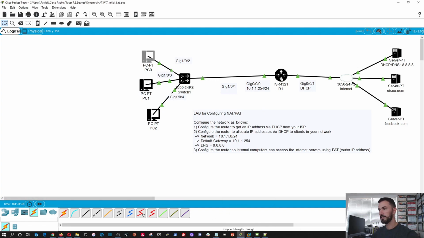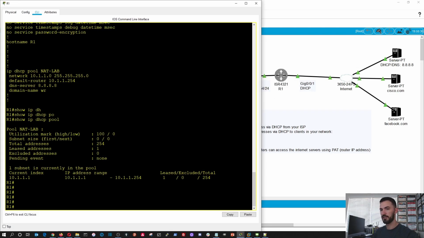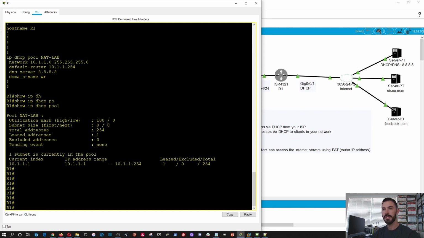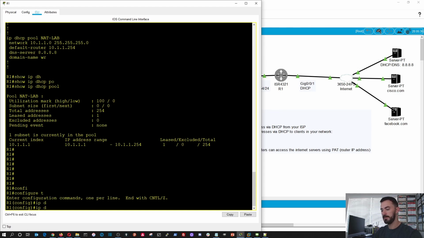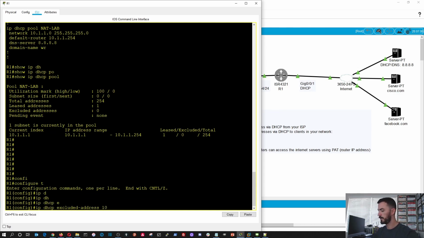Okay, perfect. Let's go back into the router and we're going to add an exclusion. This is the best practice because right now we have the whole range for DHCP. And what if your router tries to give a DHCP address to itself? Or, you know, there can be some chaos. If you want to have web servers or any kind of servers, you want to have them outside your DHCP scope, right? So how would we do that? We're going to go to config terminal and do ip dhcp excluded-address, and we're going to exclude 10.1.1.200 to 10.1.1.254, right? Boom.